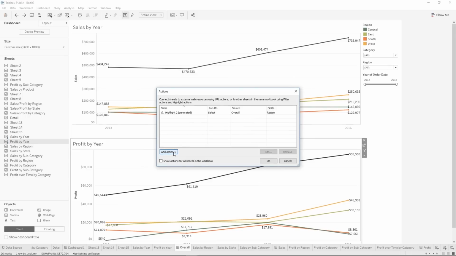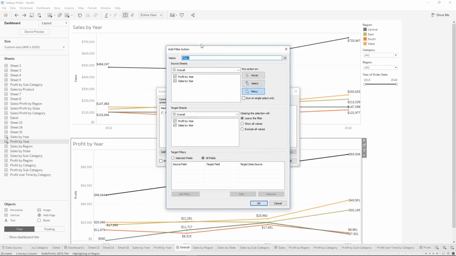Okay, but we want to link from this dashboard to one of our other dashboards, and you actually do that using a filter action. So we're going to name that action Go to Sales Dashboard. And we want it to happen when we click on our sales sheet. You see right here it shows us the two sheets that are on this dashboard. When we click on the profits dashboard, we don't want this action to occur. This is our go to sales dashboard. Now you can have an action occur on hover or select. You've seen select happen. That's what our filter actions use. And on menu. So we're going to do it on menu.